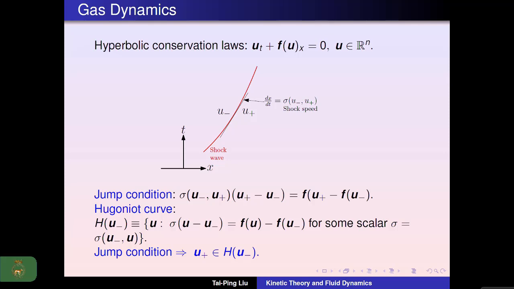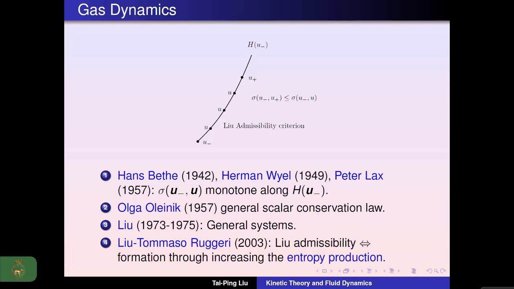And this is a constraint. So my first result, in around 1973 in my dissertation, is to say that we need an entropy condition or admissibility condition. The U minus here, U plus there, which is discontinuous across the two sides, needs to be on a certain curve. And my condition simply says that the speed has to be minimum there. Never mind this, I just found out that life is okay.